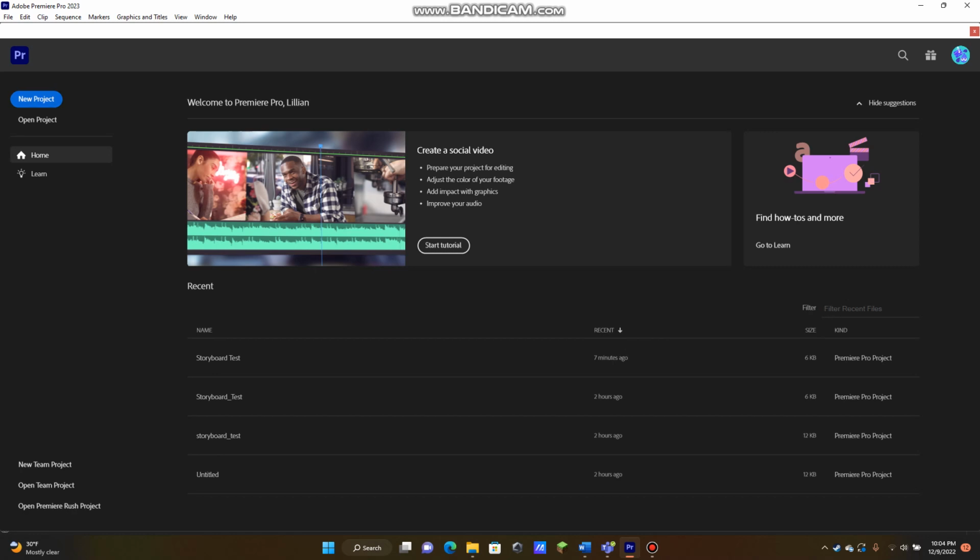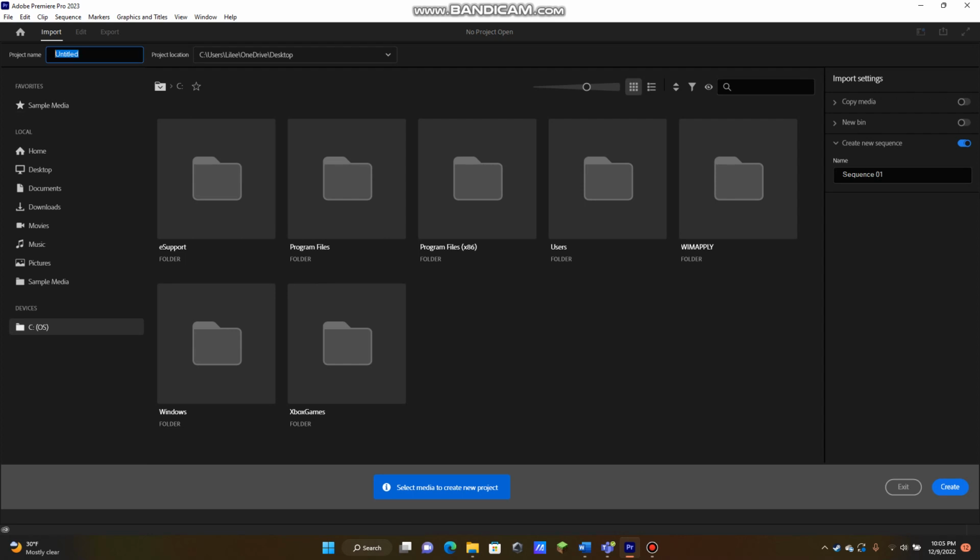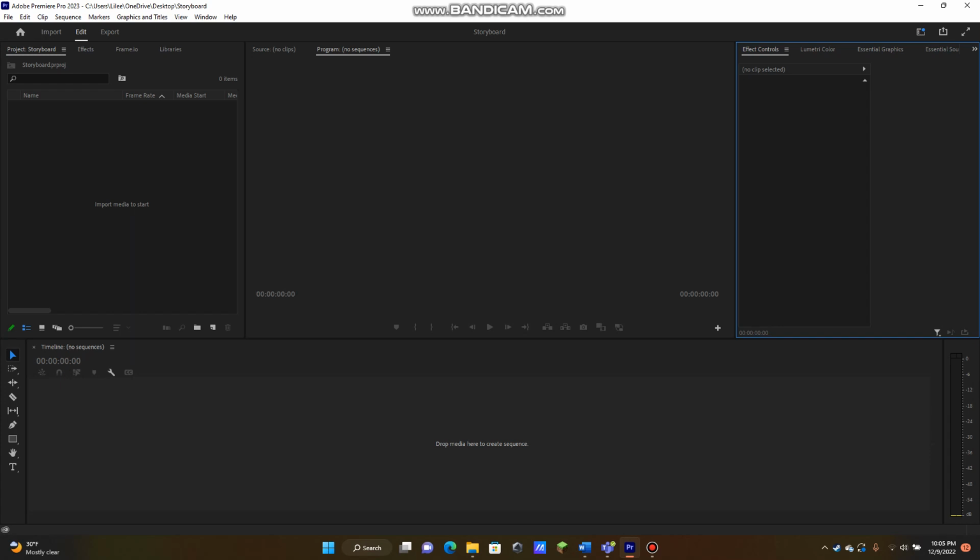So starting off with your project, we're going to give it a name, and we're going to select a place to save it. I would recommend you create a folder for your entire storyboard project, and that is where you will export and save your project file. It's where you will organize your files with your final frames and your audio and anything else you need. I would just keep everything in there, and it'll be easier to stay organized. So we have the name, we have where it's going, and that's all we need.